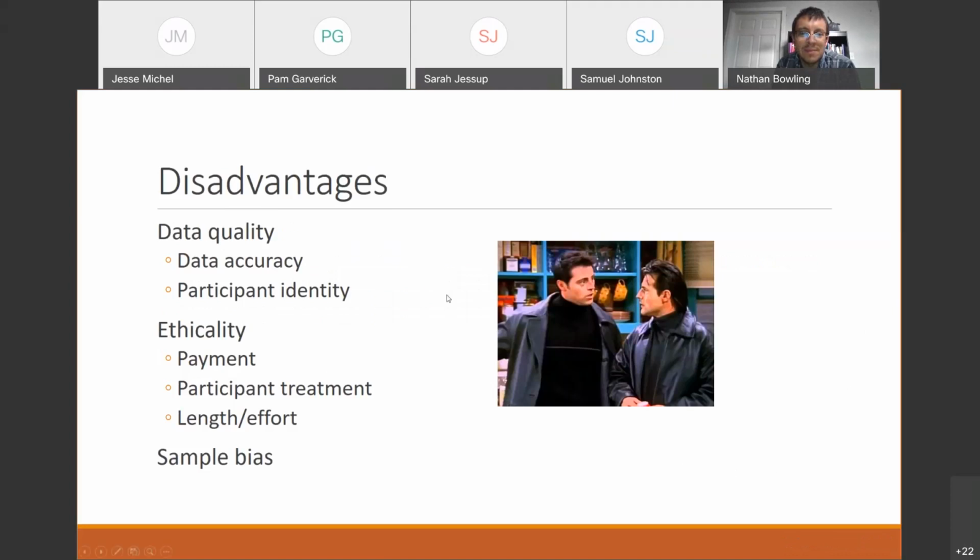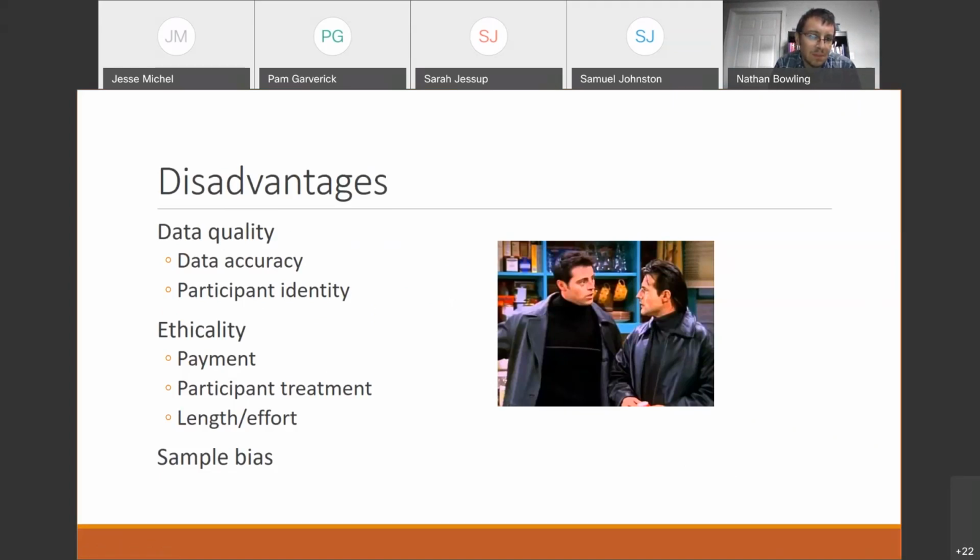So data quality is an issue. There are different mechanisms. I'll go through this when you actually set up the HIT, but there are ways to ensure data quality. On top of what you can do through Mturk, there are all these other things that you will want to do in your actual Qualtrics survey. So you make a Qualtrics survey and link it through Mturk.